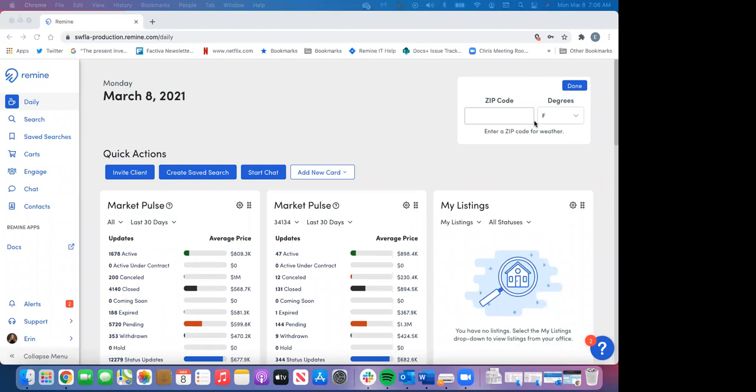So today's focus will certainly be around these top two buttons here. I think I've confirmed with Caroline, but just to make sure everybody is seeing my screen. Yep, we can see it. Perfect, some nods, great. So we've got daily and search here on the left-hand side. We'll really be focusing on these first two for today.